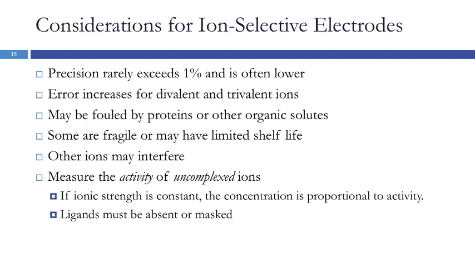And then we're measuring activity. Activity is affected by the ionic strength of the solution. The more ions that are present in solution, the lower the activity. If we keep the ionic strength constant, say between the standard solutions that we're calibrating with and the solution that we're measuring, then the issue of activity goes away and it can be calibrated according to concentration because the concentration is proportional to the activity. But if you have different ionic strengths, then you may have a problem. Any questions?